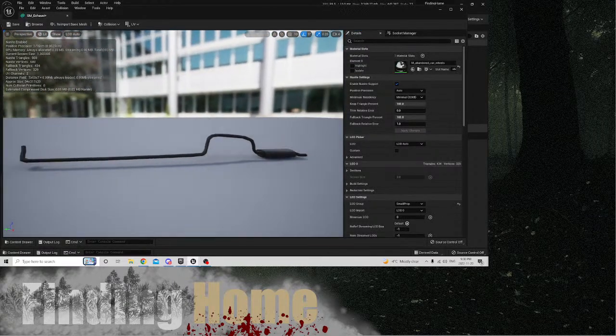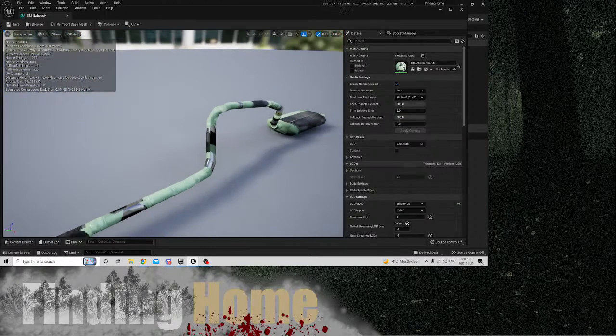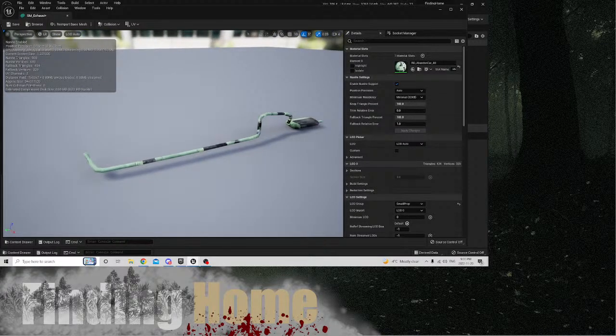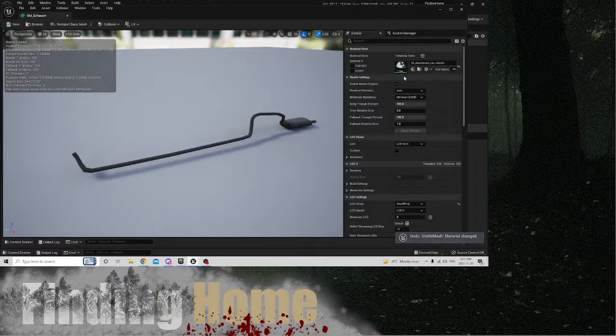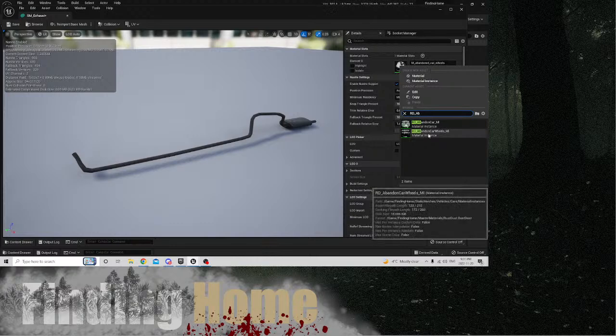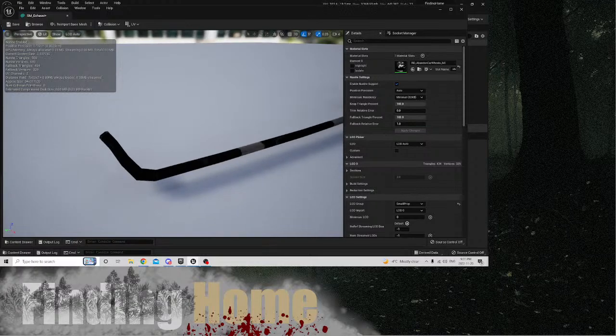our exhaust pipe. Again, this is just do regular RD abandoned car material instance. Oof. Oh, we're using the wheels here. So RD abandoned car wheels. Make sure this looks okay. No, the wheels don't look good.